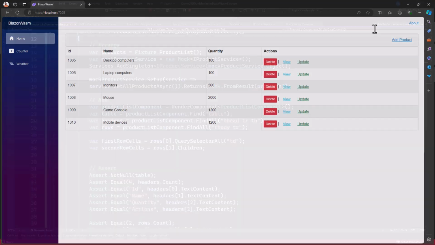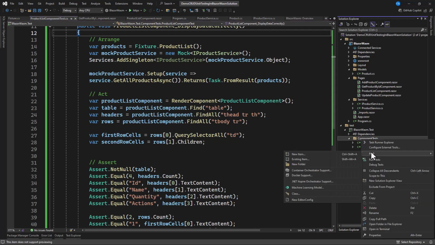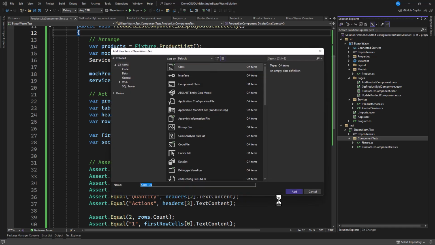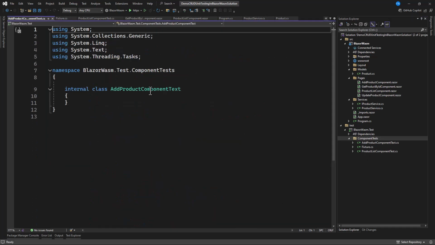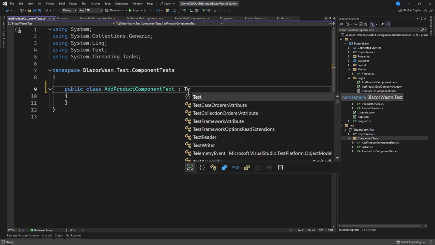So let's close this. Let's create another class for this add product. And that is AddProductComponentTest. This is public, and this should inherit from TestContext.